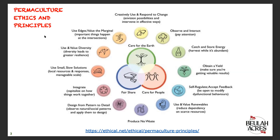And at the same time, the wildlife from both ecosystems, they wake up thinking about what am I going to eat today, right? It's one of their main jobs, what am I going to eat today, so I keep going tomorrow. They all meet at those edges, right? The edges are usually the most active place in a natural ecosystem. So by watching it, you can get all kinds of great insights to replicate and mimic in your permaculture design.